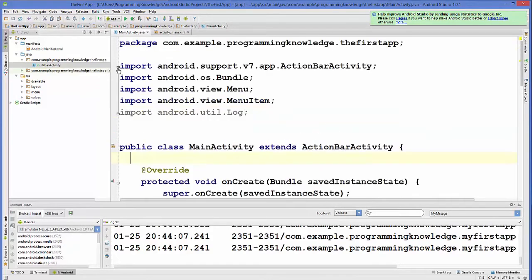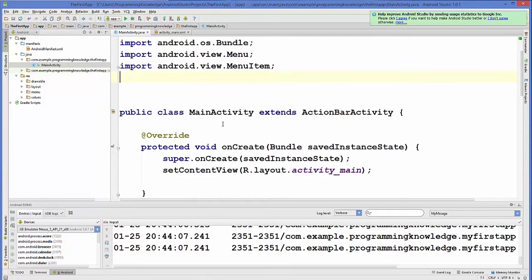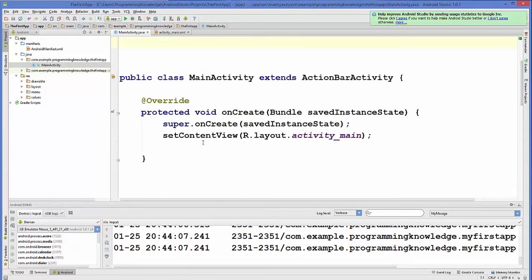So this is just the basic MainActivity.java.